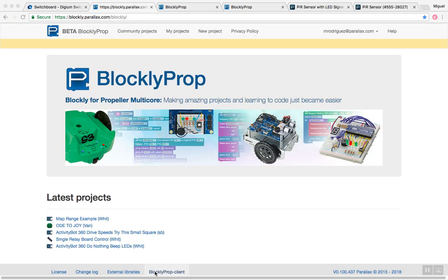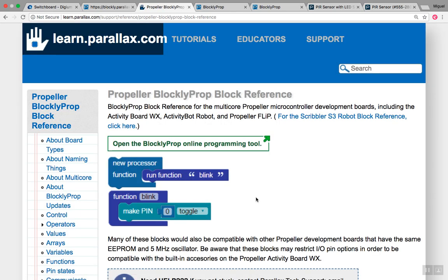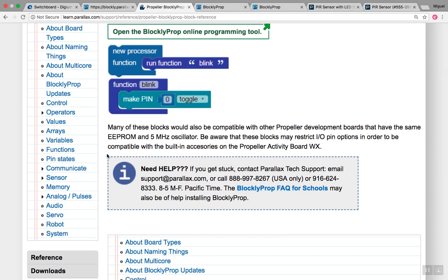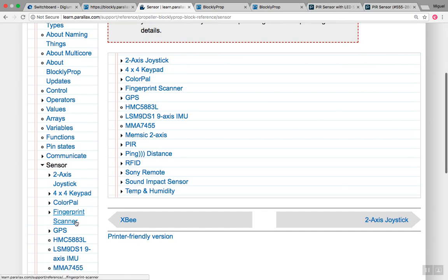One of my favorite ways of getting to schematics or example code that I need for specific sensors is by going to the Blockly webpage and then going up here into the help menu, then choosing Activity Board WX reference, and here are a list of all my blocks. I'm interested in the sensor blocks, specifically the PIR.